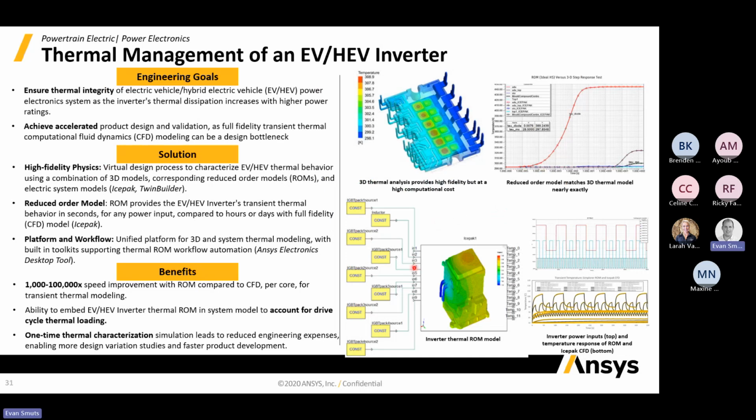So just to highlight here, it's not just the electromagnetic performance that can be considered in the reduced order model. We can also look at the thermal behavior, because as we go through different parts of the drive cycle, the load on the machine will be different, and that's going to obviously create a different thermal load as well. So then we can track the thermal behavior of that component throughout the drive cycle, and understand what its realistic operating limits are. And what happens if the drive cycle changes? Will it still be acceptable?